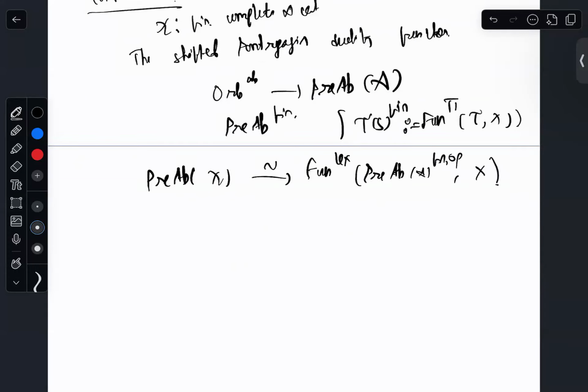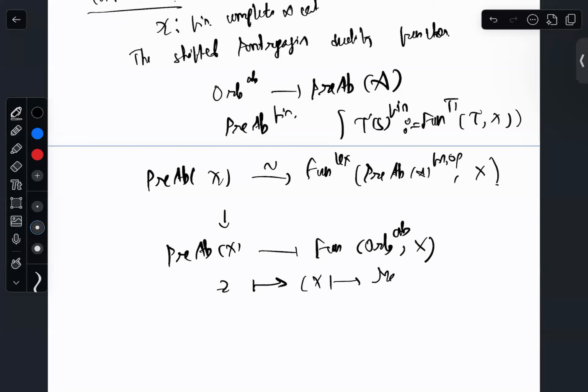Using the shifted Pontryagin duality, this gives us a functor from the previous one. This functor looks like this. So now we have functoriality.